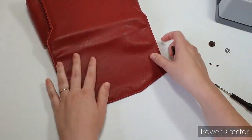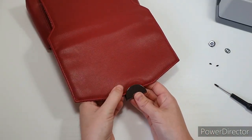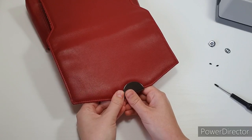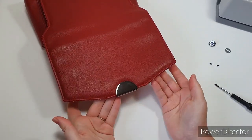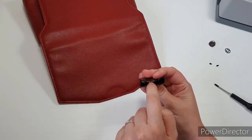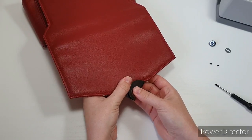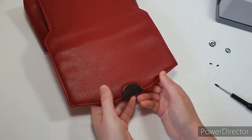So on your finished flap, you're going to find the center to pop on your half moon snap. So I think that looks pretty good. Now if you want, you can add a small bit of glue, but I would say a small bit because it does come out the sides, and obviously, especially if you're using faux leather, once it's glued, that's that. It's a bit of a mess.